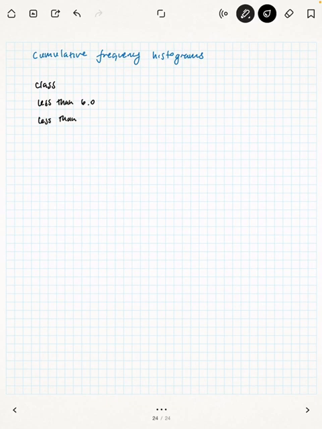So any birth weights that were less than 6 pounds, less than 7 pounds, less than 8 pounds, and less than 9 pounds, which all of them were. So the cumulative frequencies were obtained by taking all the previous frequencies and adding them together. So less than 6, there was just 1. Less than 7, well, we had 1 and 11, so that's 12.